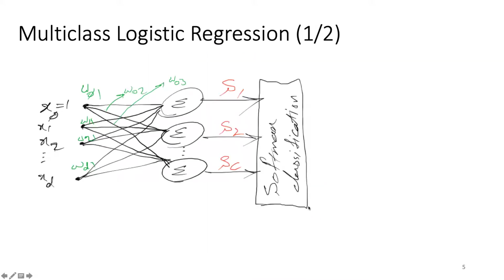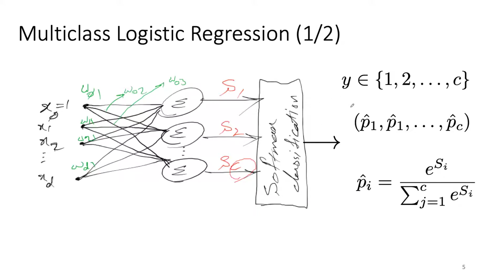So if you want to show it this way, for the case of multi-class logistic regression, what we have here is, again, your weights and your variables, so your x's up to xd and wd, right? And then for each of them, you're going to have one s up to the class of c, so s1 up to sc, and then the rest of the thing will be taken care of by the softmax classification. So it's going to output your estimates P1 up to PC, right? So for each of them.